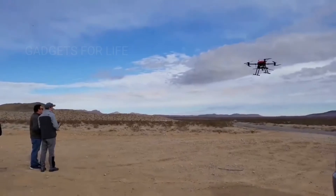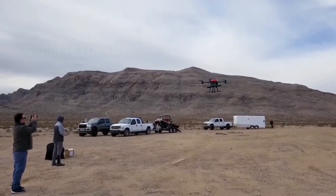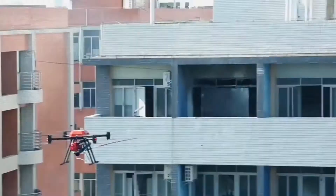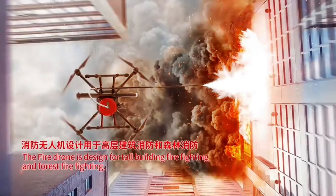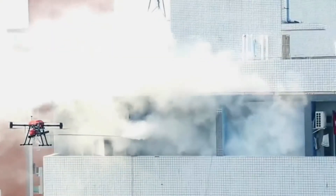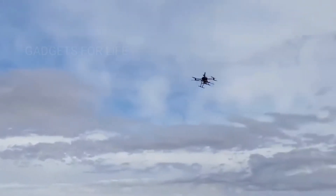Secondly, the drone is useful for extinguishing fires. It can be an important emergency aid, which is very useful when firefighters are preparing equipment in order to put out the fire. Zhun drops special fire shells able to cover an area of up to 9 cubic meters with a range of 40 meters. Zhun has a folding structure — it's small and easy to transport. Its battery provides 35 minutes of operation.